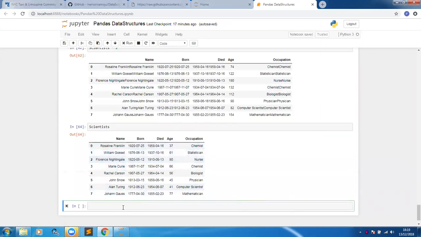So we have born and died columns, right? What is the type of these born and died columns? How do we know the type of born?